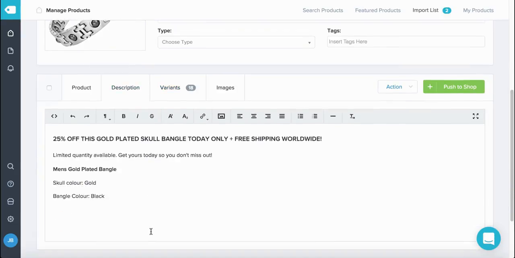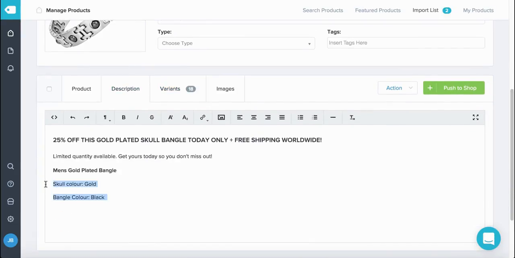So what we're going to write on this one is men's gold plated bangle. We're going to write something like, let's have a think, get your luxury men's bangle today. Men's bangle with handmade leather.